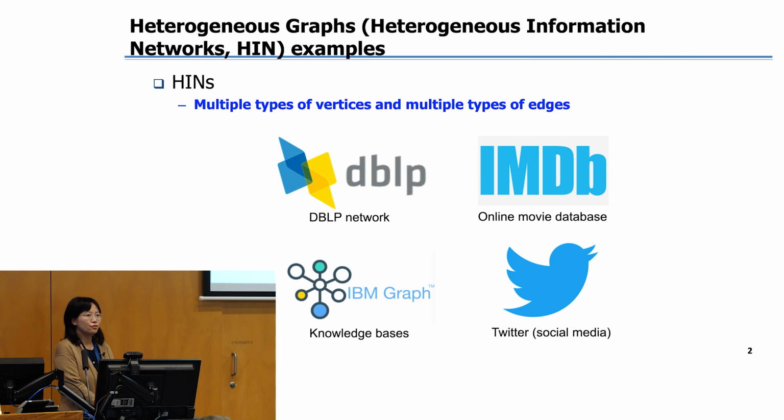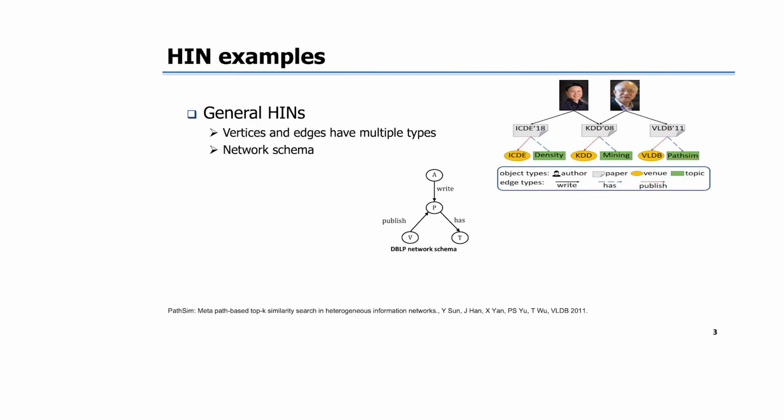Knowledge graph, I think many of you are familiar with this. It can also be considered a special type of heterogeneous graph where we don't use a meta path, which I'll introduce very soon, to connect different entities, but we can use something like a triplet to connect the entities in a knowledge graph. It's considered a special case of HIN.